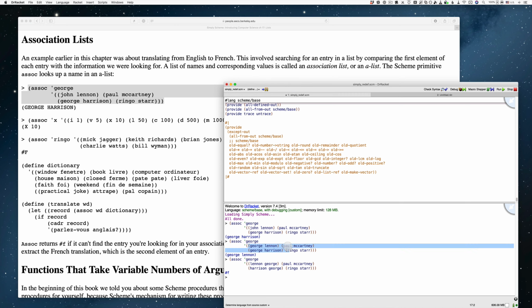So the entry is this, and then it checks the first element, and if you get a match, it returns the whole result, and it only does that for the first match that it gets. I'm sure you could write a program that would return them all, but assoc only does the first. So I took my example with George Lennon, and I inverted the name, so it's Lennon George and Harrison George, and I got back false for that.